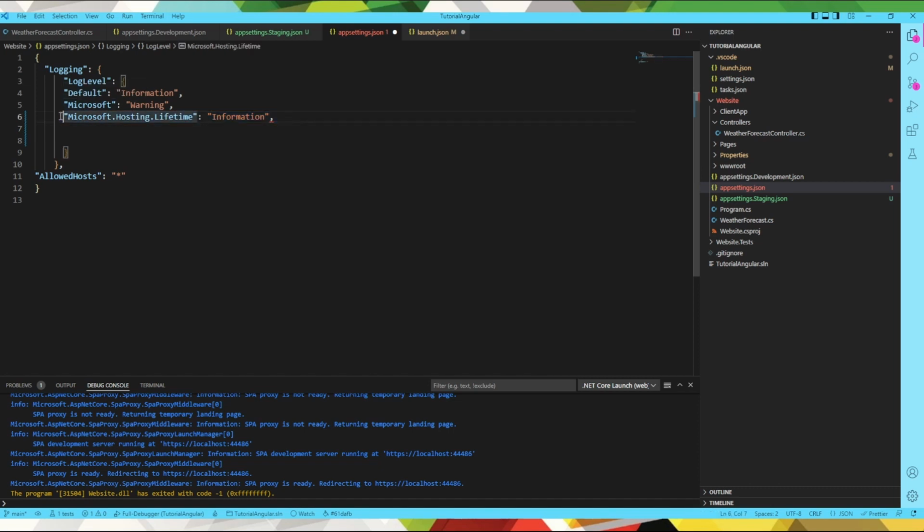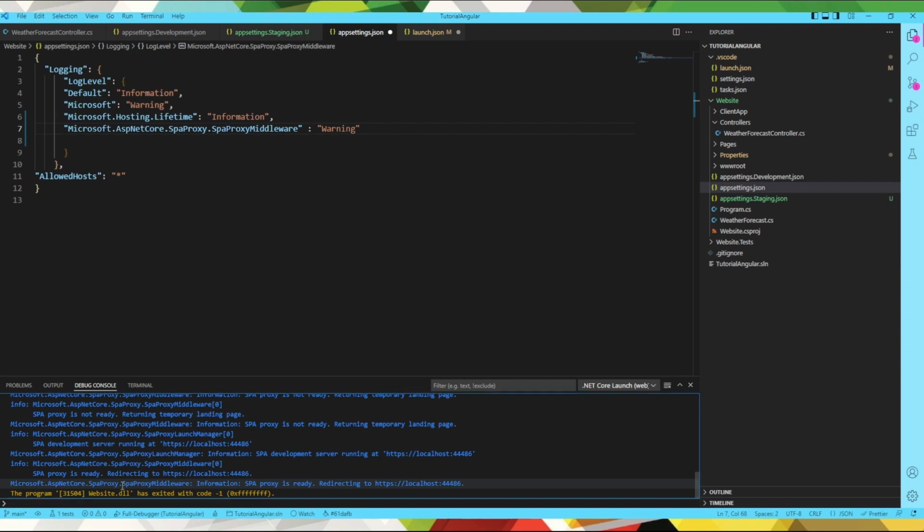But if it finds something that's specified specifically or further in the chain, so even though this one is the SPA middleware one, if we came up in here and we added it to do information, which is kind of redundant with the default level, but let's just say we wanted to change that to not show anymore for all of the messages that might come from this SPA proxy middleware, we can set that to warning.